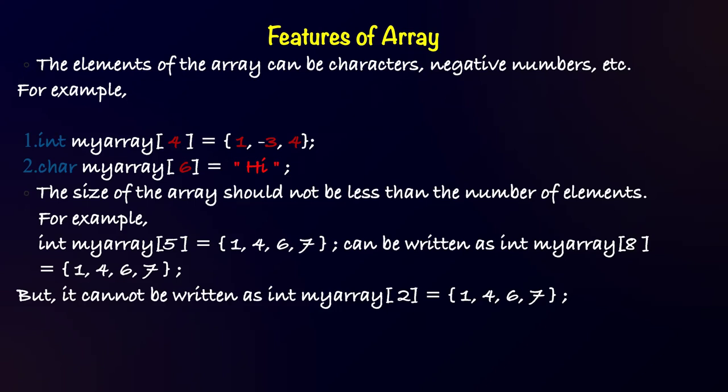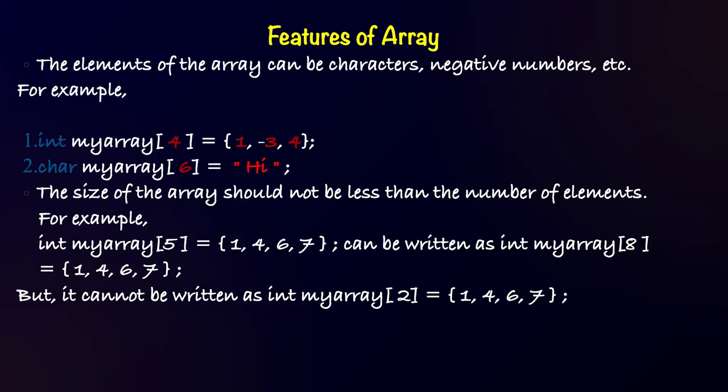Now, can it happen that you take a smaller bag, a bag that has the capacity to carry 10 apples, but you want to put 100 apples or 50 apples inside? It cannot happen. So that means if we declare the size of the array by a lesser number, we cannot put more elements than that number inside the array set, right?